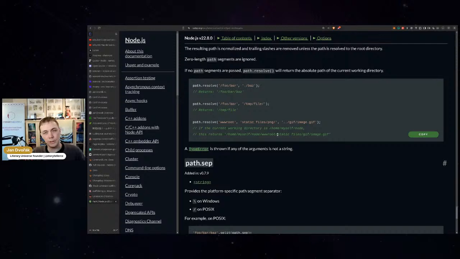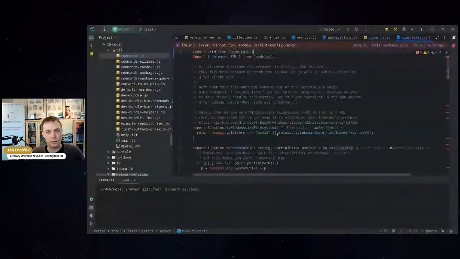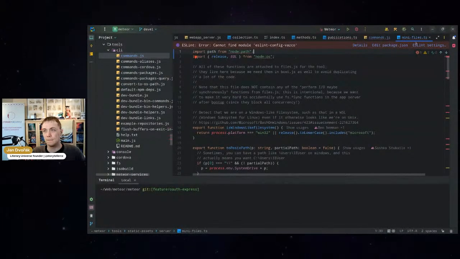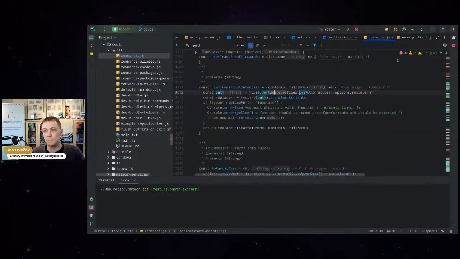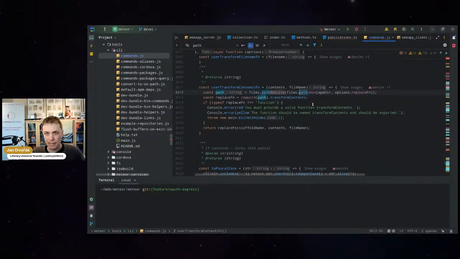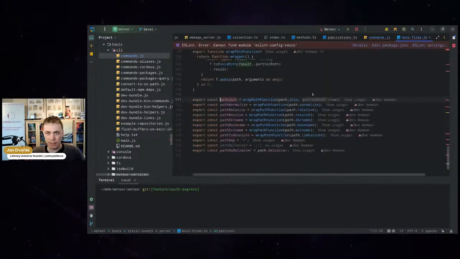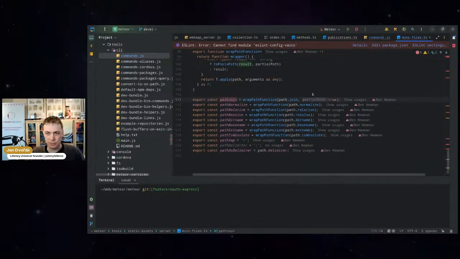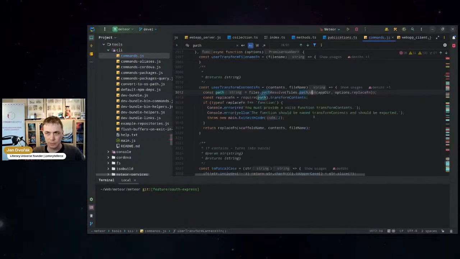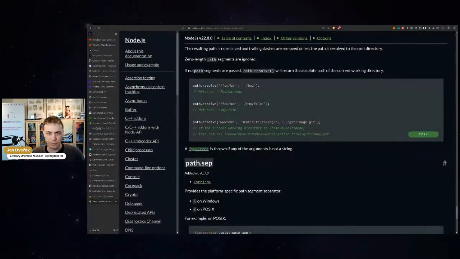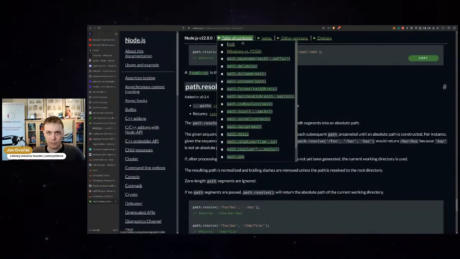So there should be path to, and what is path join? Is that here as well?